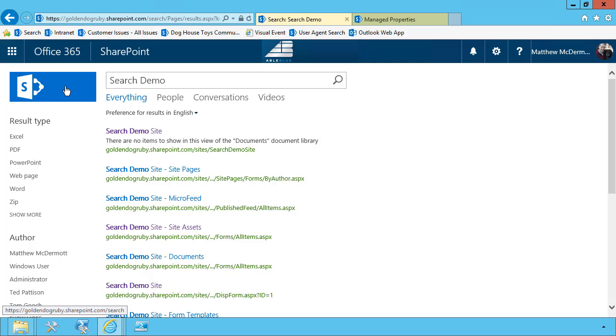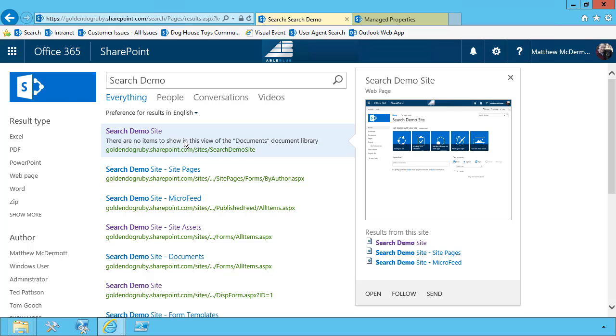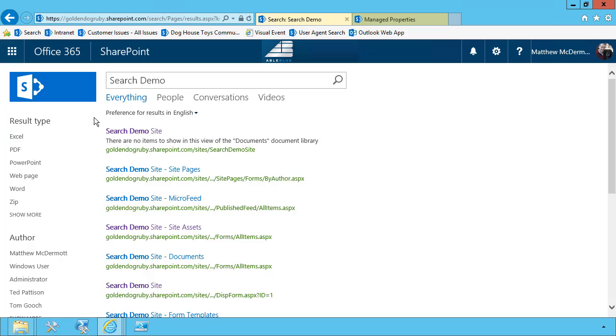And what I think is, I'm going to want to have a query rule that if they find a site, it shows a sample of the site here with maybe 1 or 2 results in a query rule. But really what I want is a new vertical, so that if they're looking for a site specifically, they can click on that link and find only sites. Just like if I click over here on people, I'll find only people.